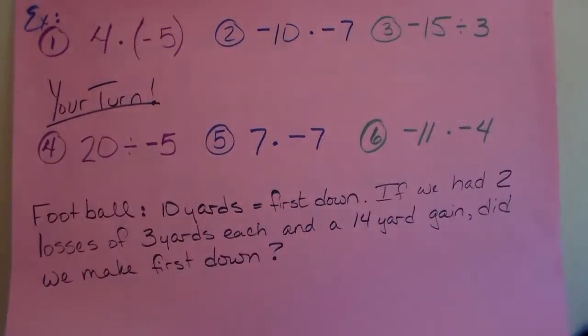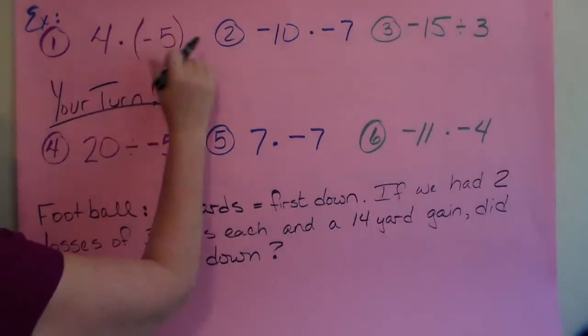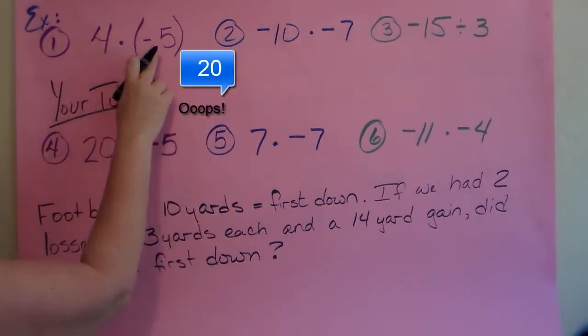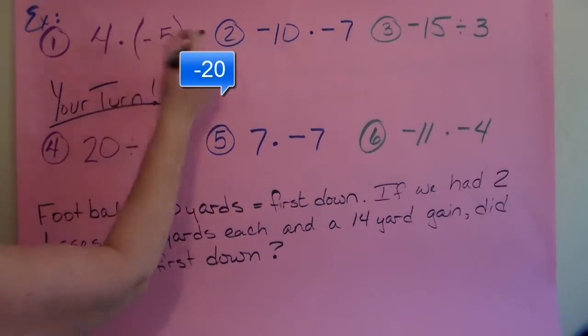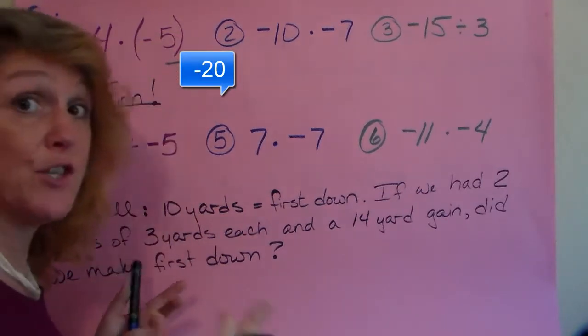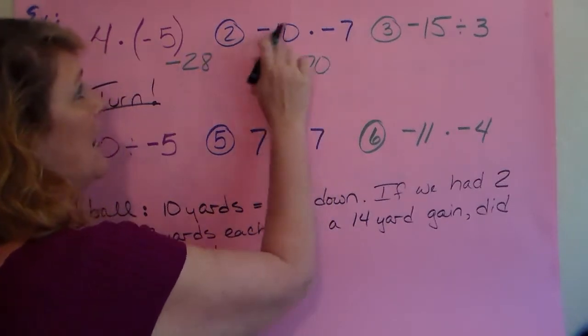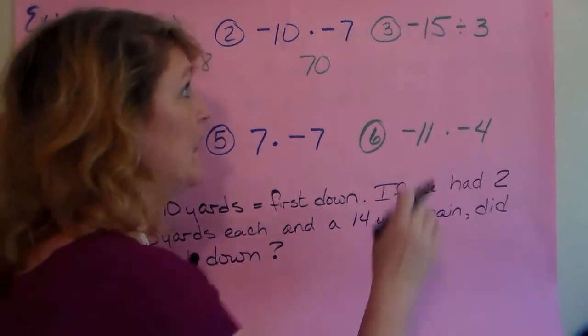All right. Let's do a couple of these just to get good at them. 4 times 5 is 20. And you've got one negative. The signs are different, so the answer is negative. There's only one negative, so you need another one to have 2 of them. 10 times 7 is 70, and you already have your 2 negatives, which means the answer is positive.